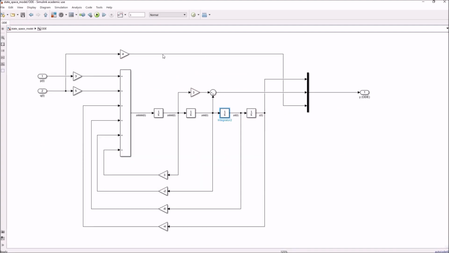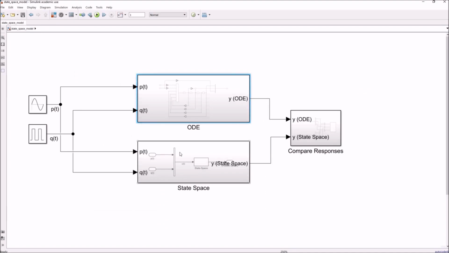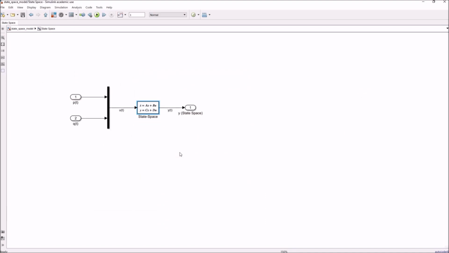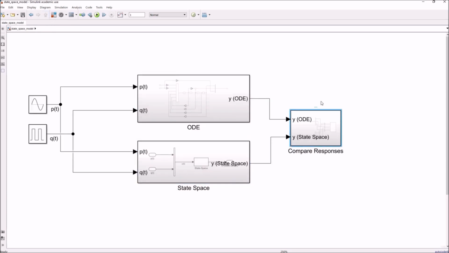Look at this one. This is the old school way, right, of how to solve that 4th order differential equation numerically. And now here's how to solve that 4th order differential equation by writing it as a system of 4 first order coupled matrix differential equations, or basically writing it as a state space representation. These 2 things should hopefully do the exact same thing. So that's what I'm doing here in this block over here.